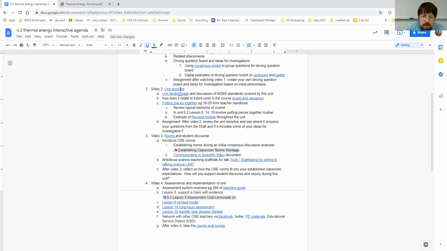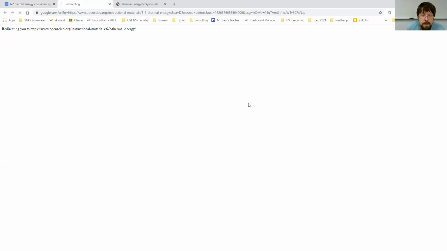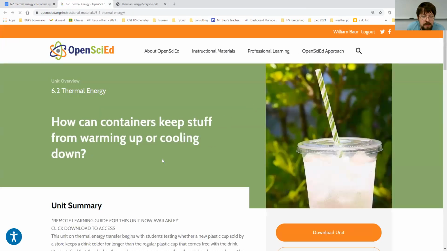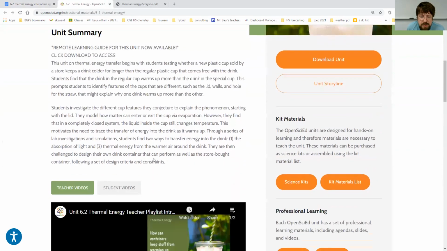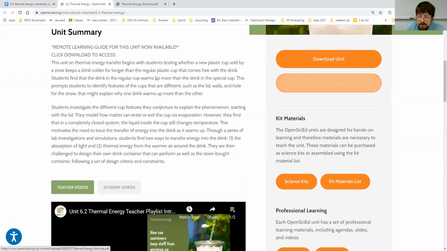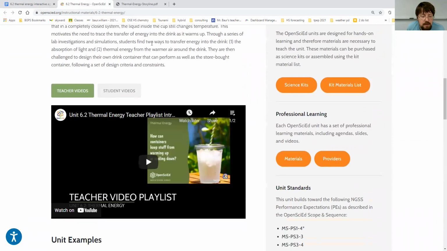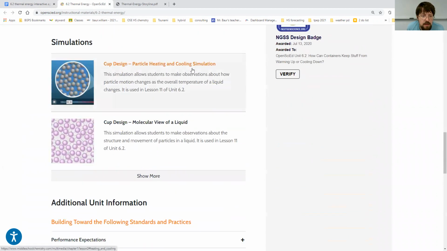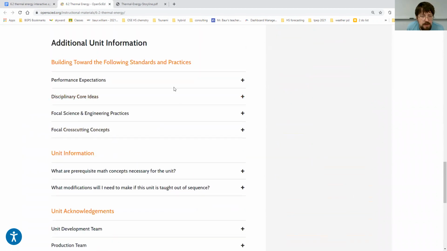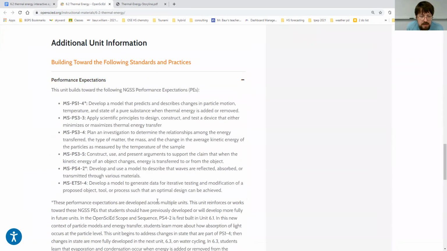So on the unit landing page on the OpenSciEd website, they give an overall summary. So that's where you find the storyline. That's an important document. There's some sample lessons and other materials. Here's where the performance expectations are listed.